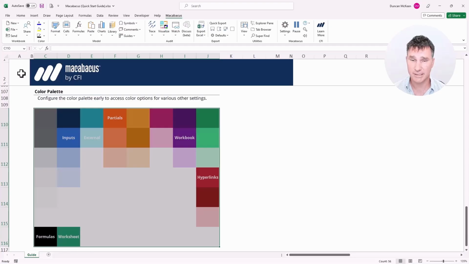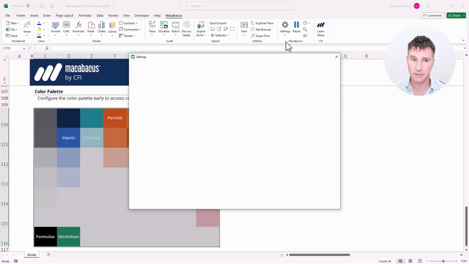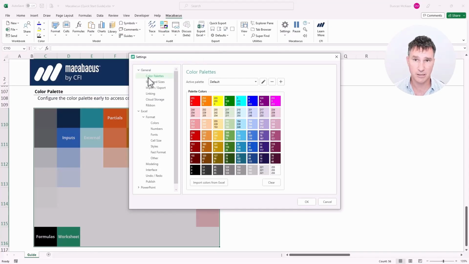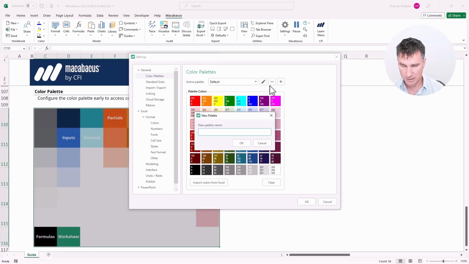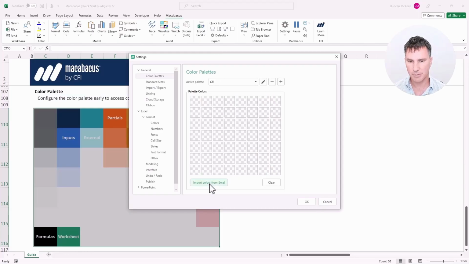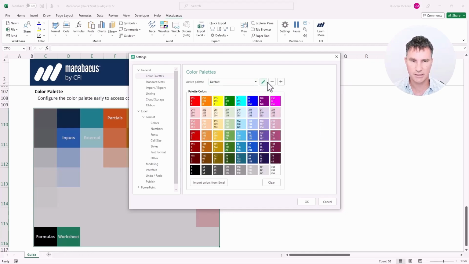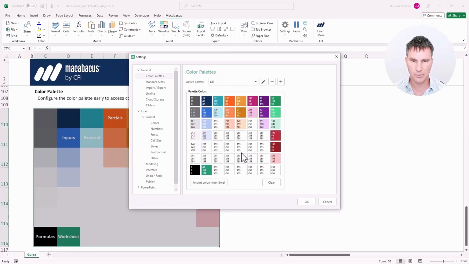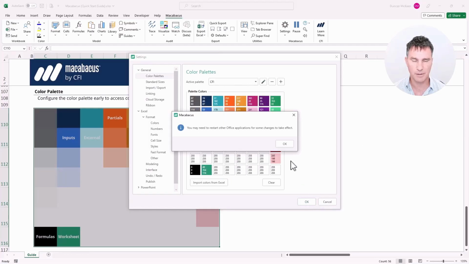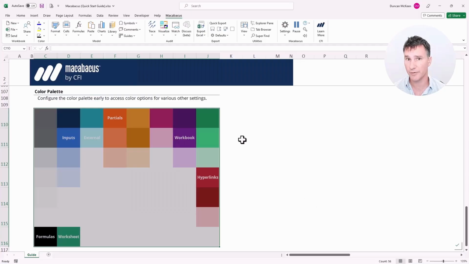With the cells selected, what we can do is go up into the settings menu, click Configure, and right at the top we can see color palettes. We have a default palette already. We can click the plus sign and name the new palette, CFI for example. Click OK. Now we click at the bottom, Import Colors from Excel, and all the colors have been brought into this palette super fast. Now the other thing that we can do if we like is delete out the default palette. For instance, toggle over to default like this, click minus, are you sure? Okay, we're all set. We're going to click the OK button here and then OK this and move on.